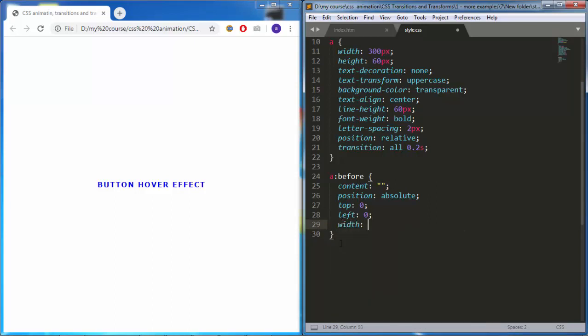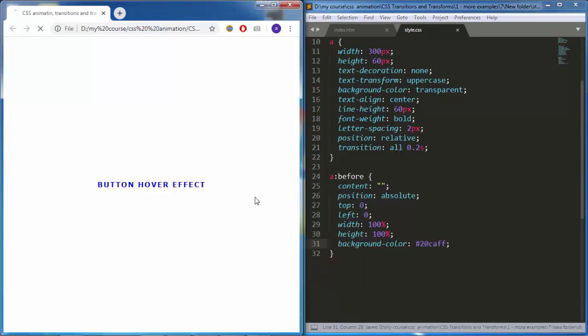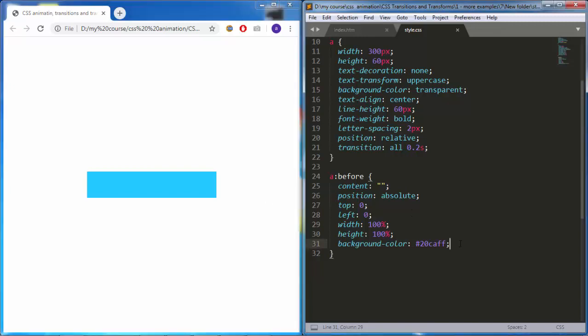So I will add width, 100%, height, then background color, this nice light blue color. So now you can see the blue background is taking up the whole width and height of the link and covering it up. So let's go back and make the text of the link visible. I will do that by going right here and adding z-index -1.